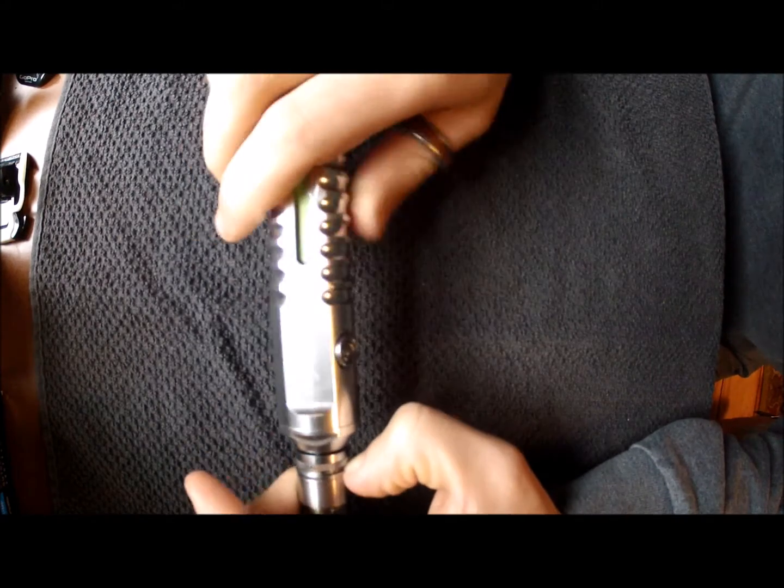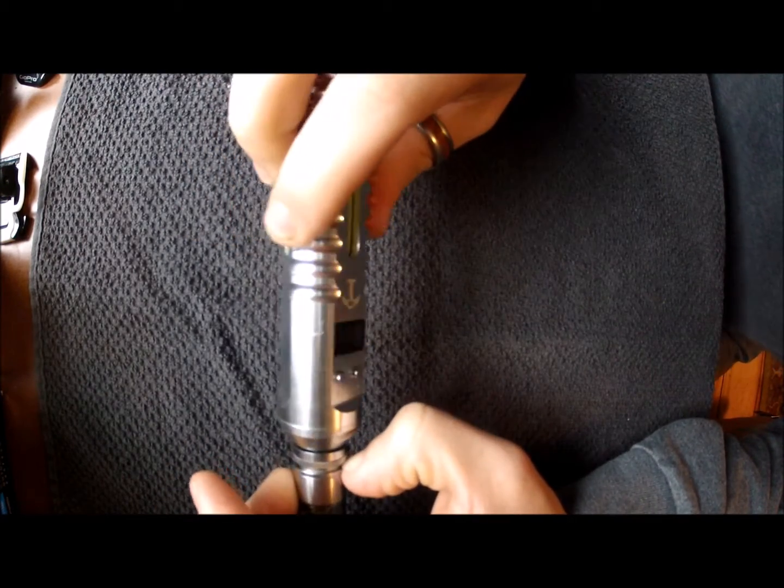I also get into very steamy environments like saunas and things like that, and I'm always very careful about my mods. I really want a mod that I could bring in and vape in an environment like that, and right now I can't because there isn't really a watertight mod right now. This one I would never dream of bringing into an area like that, but I have other mods that I don't care as much for, so I don't worry about it. But yeah, that's about it, guys.